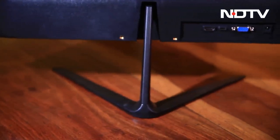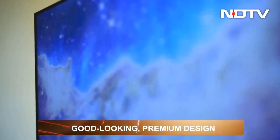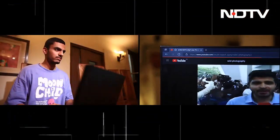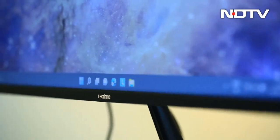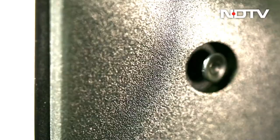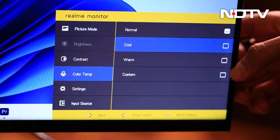Right as you unbox the device, it comes across as a good-looking monitor. The display is bezel-less on three sides and has a slightly thicker chin, giving it a very premium look. Although the design is pretty standard fare, it does take your work setup a notch higher. It has a slim design with a thickness measuring 6.9mm. It has great build quality even if it belongs to the budget segment, with near-perfect finish — no gaps and uneven seams. Another great feature of the monitor is the joystick at the back, which doubles up as the power on and off button.